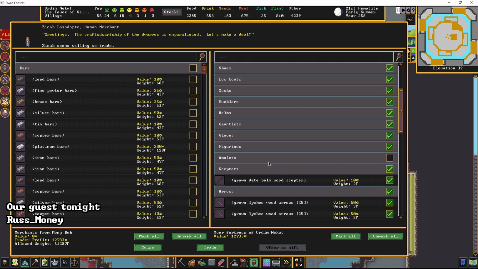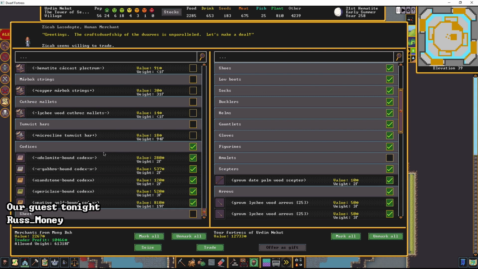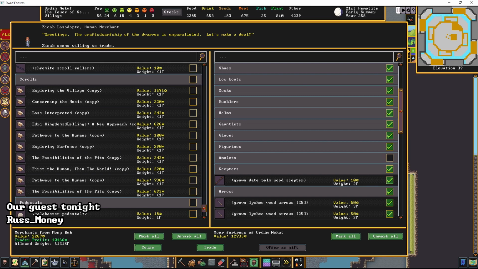What nice things have you brought? First of all, did you bring any... Oh, codices. I'll buy you books for our library. Exploring the Village, Concerning the Music, Loss Interpreted. Curious what that's about. Edry Kingdom Dwellings, a New Approach. Pathways to the Humans, Exploring Bar Fence. It must be a travel guide. The Possibilities of the Pits. First the Human, Then the World.